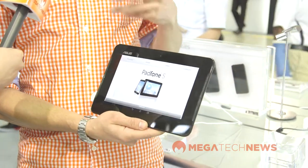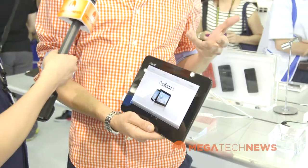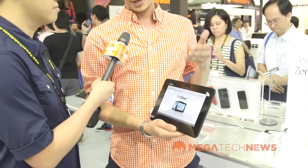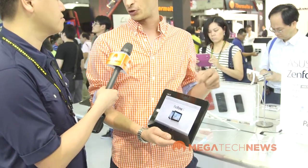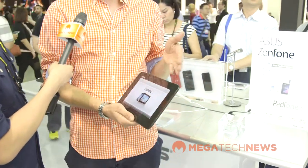Another cool thing is that if you use a tablet on Android and a phone with Android, you notice there's different layouts on apps. So we have something called Dynamic Display that will keep your apps open and switch from tablet to phone UI as you dock and undock. You get a much more efficient layout on a tablet if you're pulling up emails with pictures or attachments — always more comfortable to look at on a tablet.